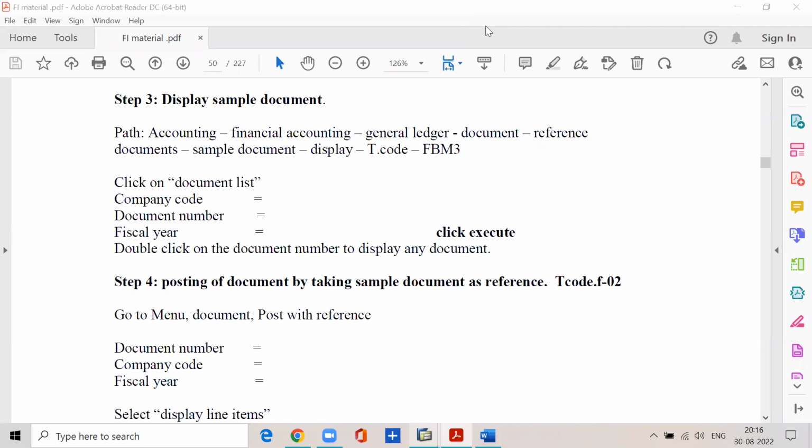Sir, you told that 3 is used to display. FBM1 means we can create the sample? No, not like that. Only numbers I am talking, not the characters. F-01 is to create the sample document, right? 1, create. 3, display.